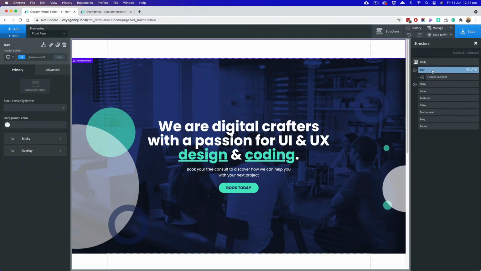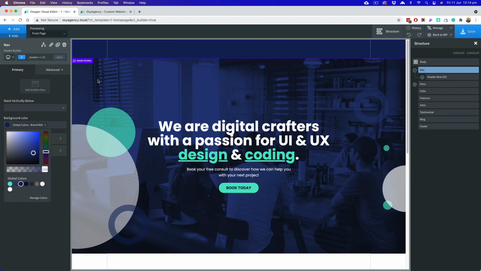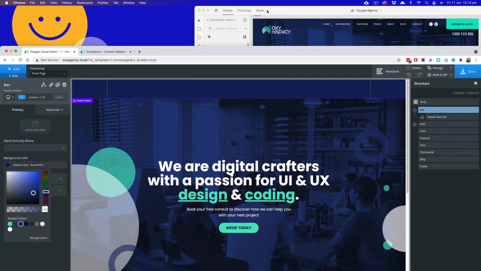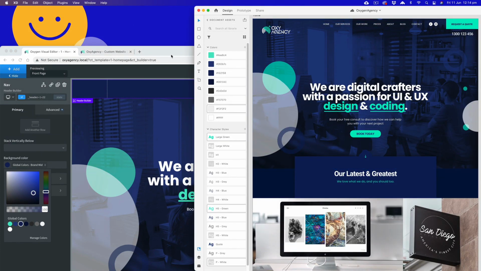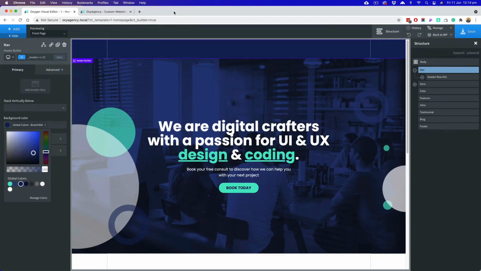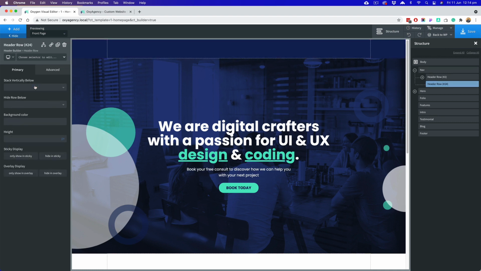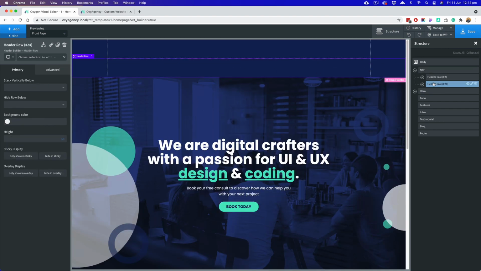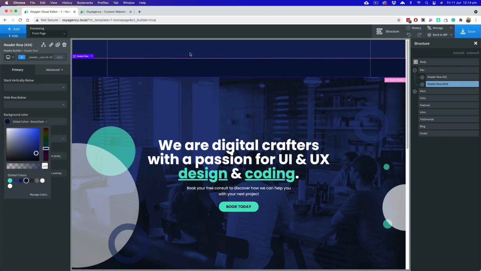Now the first thing I want to do is make sure I've clicked nav, and I'm going to give this a background color just so I can see what's going on. You'll notice that in the XD file this is transparent, and we will get to that, so that's okay, but let's just get some of this set up first. Now you'll notice here that we've got this thing called a header row, and you can actually create other rows. So you can add another row in here, just like we've done. And actually in this instance, we are going to have another row. I'm going to give this a background color here, just darker, and we'll see why in a minute.